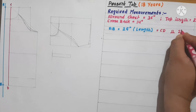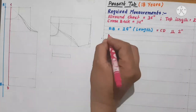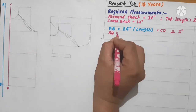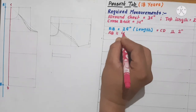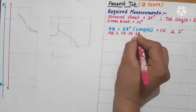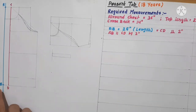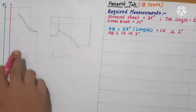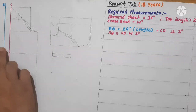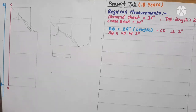The distance between A-B and C-D is 2 inches — that is, A-B is parallel to C-D by 2 inches. This will provide fullness to the garment. In a peasant top you have seen gatherings in the center, so to accommodate the gatherings we are taking this 2 inches. You can increase this as per your taste or the fullness you want.